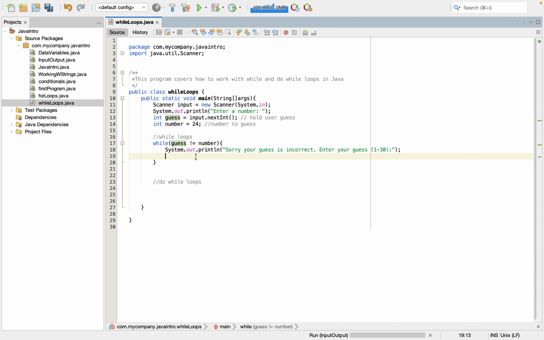Please try again. And then you can allow them to use the scanner again. So what you could do in this case is say guess is going to be equal to scanner.nextInt(). Oops, we named ours input, so let me change that. All right. So now we technically have this, which will allow the user to enter a new number.